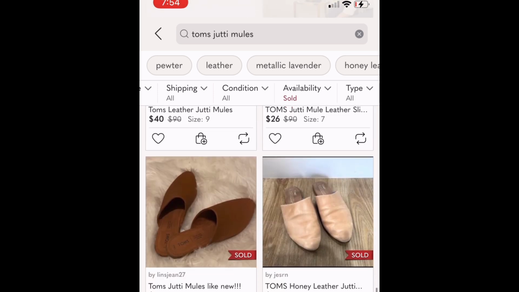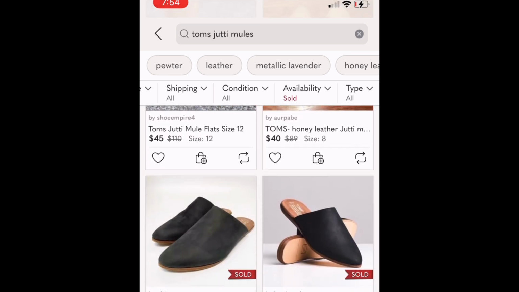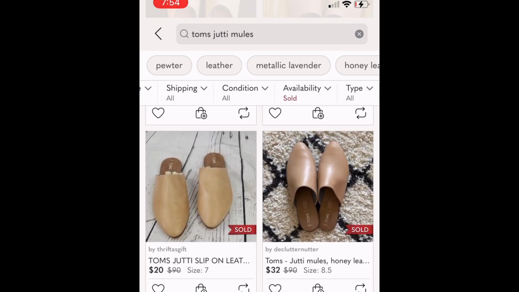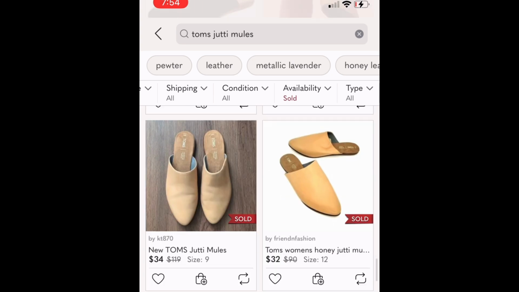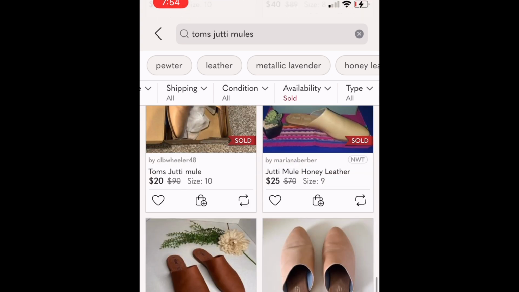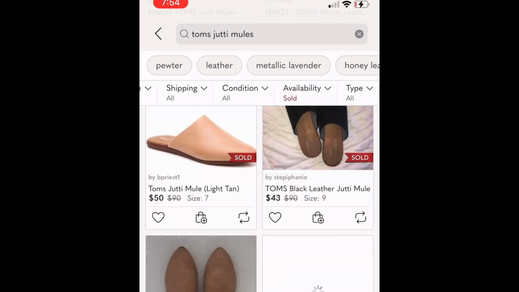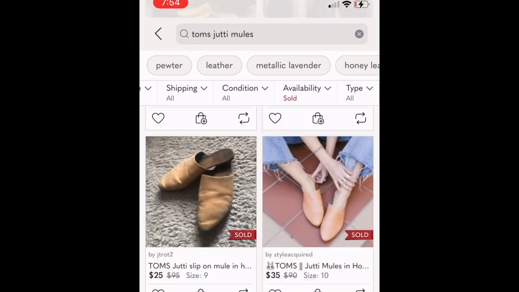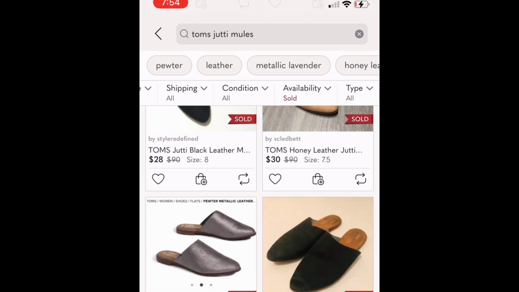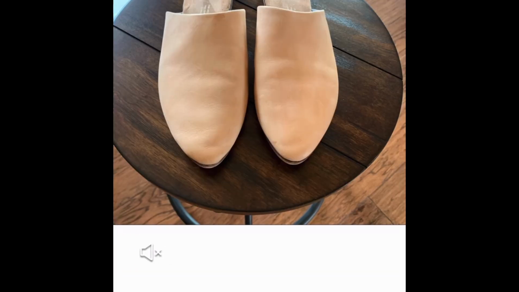Now that I have looked at all that information, I know this is a pretty in-demand item. It has a great sell-through rate. I have a good size, and so for other items that have sold in the same condition and color as mine, I think I should be able to sell it for around $30 to $35.